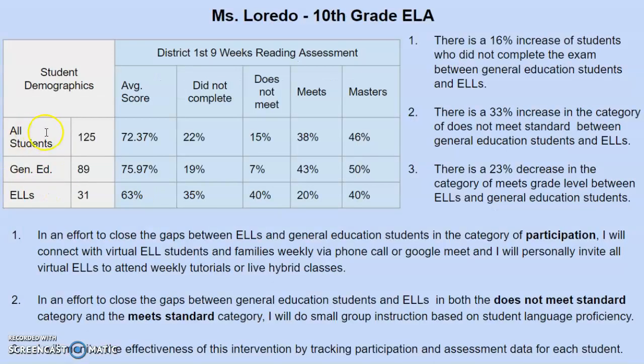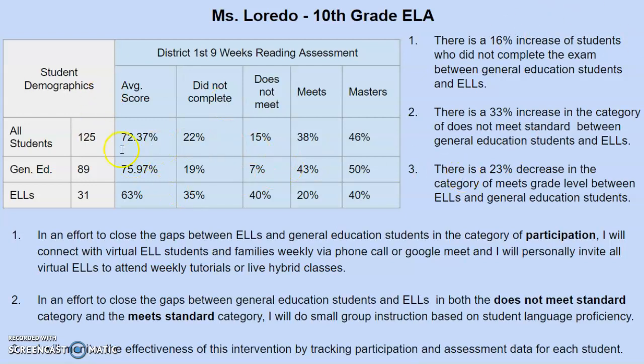So on mine, I just have all students, my general education students, and my ELLs separated out. I also have SPED students, but I removed them from this data as I was not going to be addressing their needs for this particular project. Doesn't mean I'm not addressing these needs in other places. I'm just not tracking that data and submitting it for this particular ESL task force.